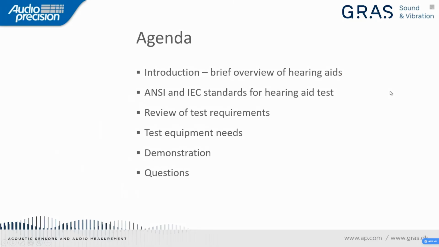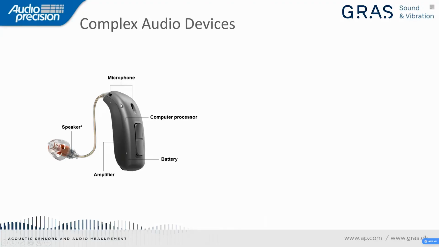All right, so a little bit about hearing aids. These are marvelous little devices from an audio test perspective. They are both acoustic input and acoustic output, which is kind of unique from an audio test point of view. But they're also quite complex devices. So they all have typically a couple of microphones, or at least one, but quite often more than one. They have a power amplifier, a little loudspeaker called a receiver in the hearing aid industry, also called a receiver in telephony applications. They have a computer processor for digital signal processing. They're battery powered and have some controls, and they are in a tiny little package, really.